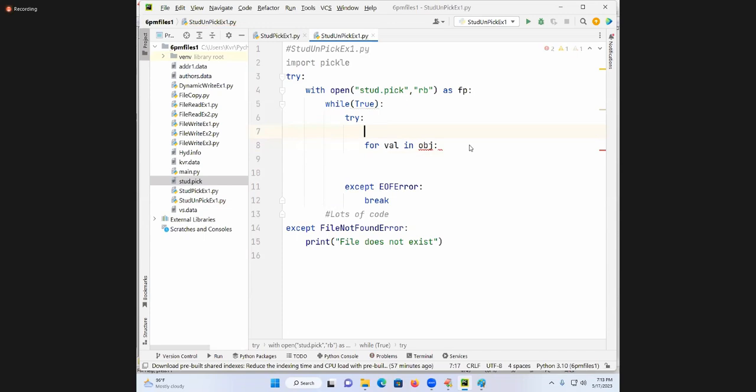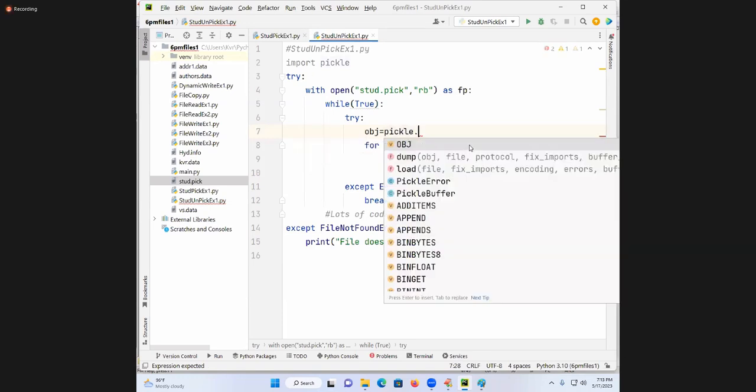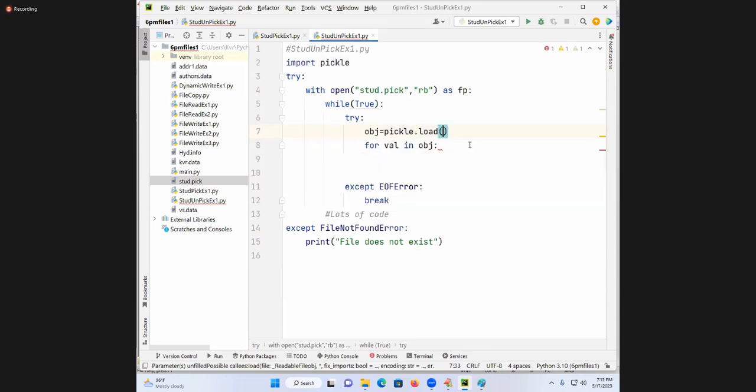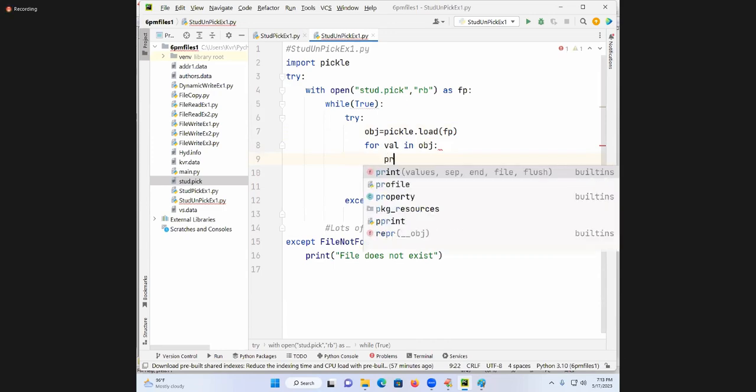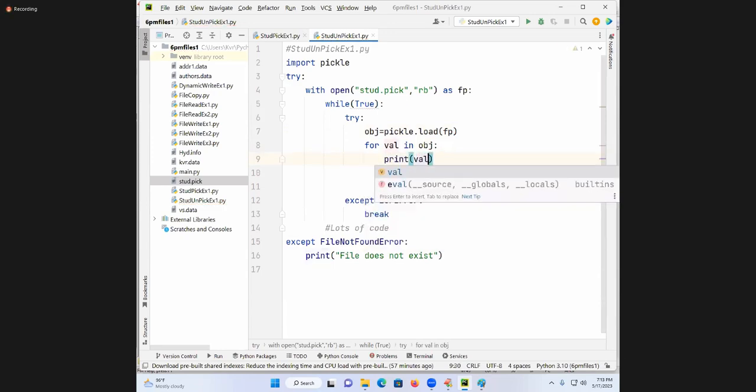Okay, this is not there. obj is equal to pickle.load of fp. That obj contains the records or not? For value in obj, now I am writing print of value.